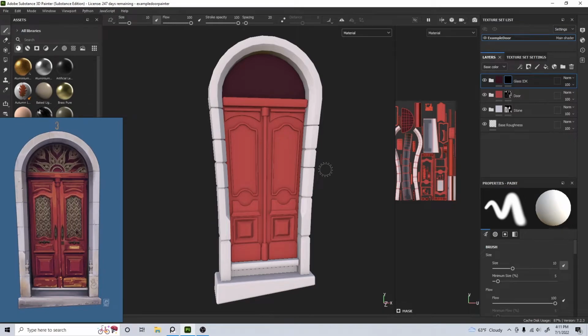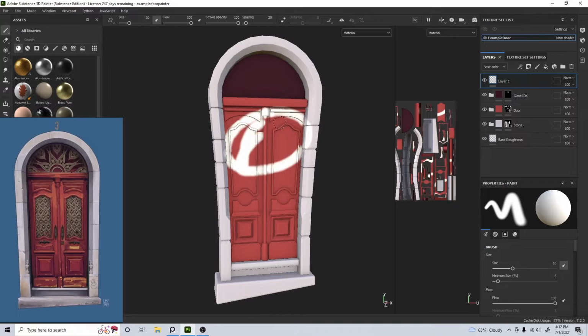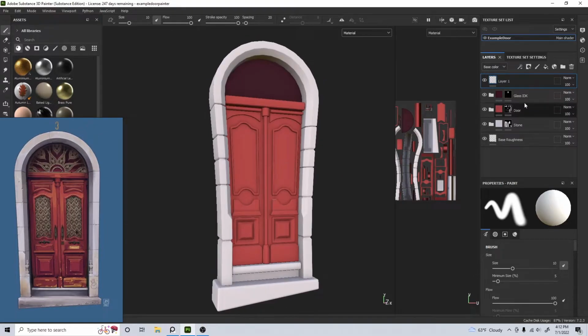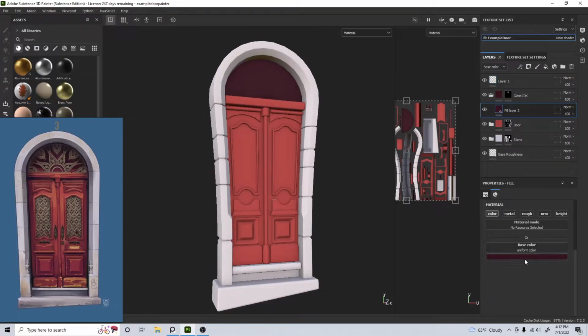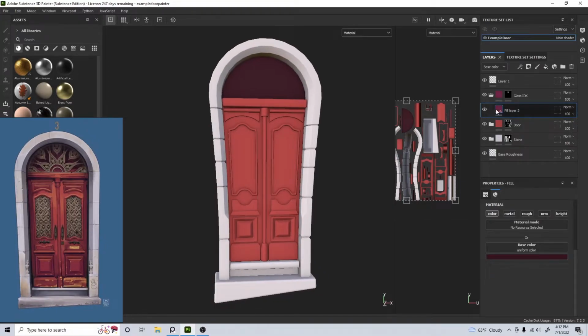Okay, so now that we've done that, you've probably noticed that I'm only using fill layers, and even though we are doing a very painterly style, we're hardly going to be doing any hand painting. You could go ahead and hand paint all of the details onto your object, but it takes, I don't know, 4 times as long, and you don't have the advantage of being able to change it later like you can with the fill layer. So that's why I really like the fill layer masking approach.